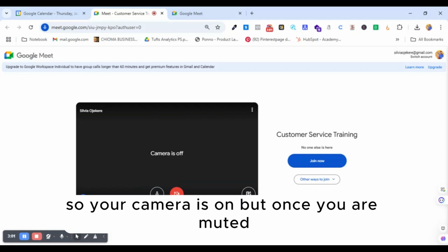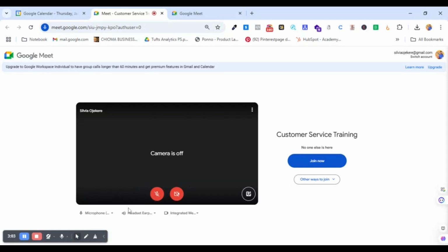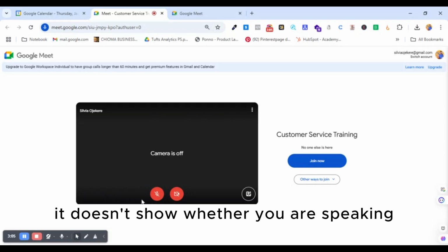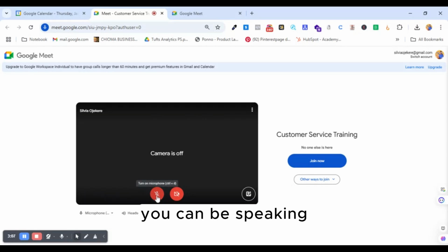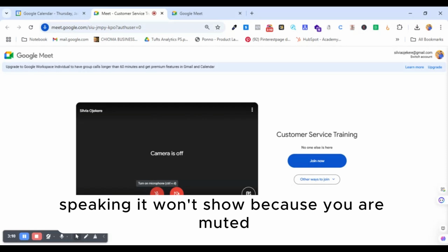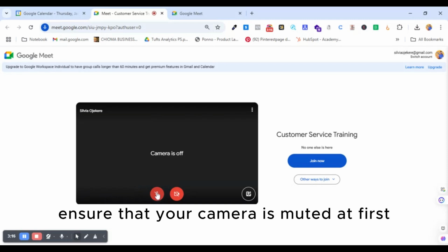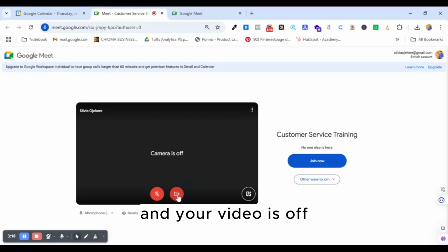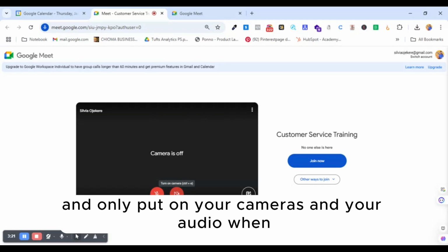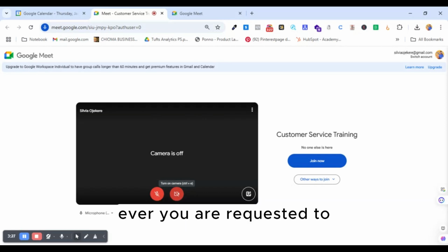But once you are muted, it doesn't show. You can be speaking, but it won't show because you're muted. So before you join any meeting, ensure that your microphone is muted at first and your video is off, and only turn on your camera and audio whenever you are requested to.